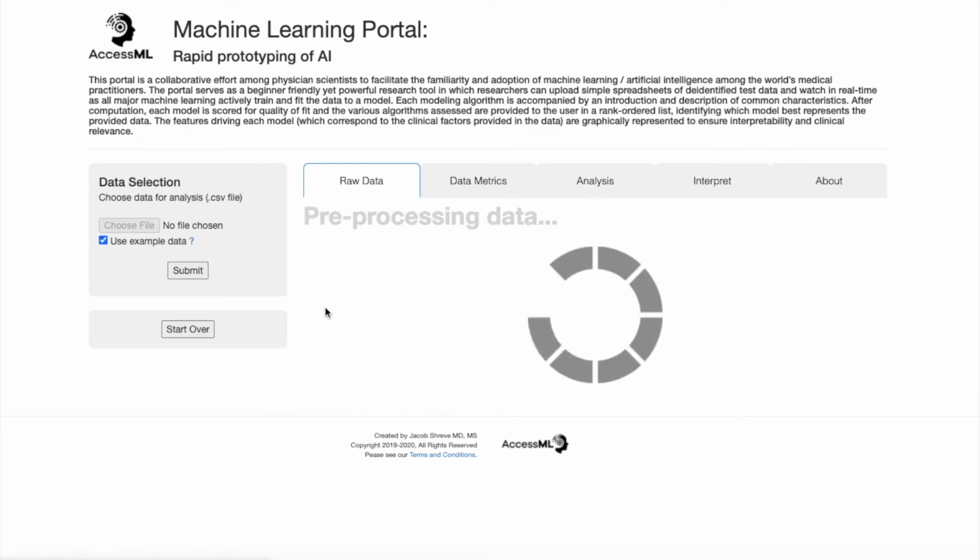All right, so you can see it's pre-processing. Now, I think it's important to point out that anything that happens on this website is happening in real time. Nothing was pre-compiled or pre-completed for demonstrative purposes, and so the times that you see throughout this demonstration are realistic of the times you'd actually have to wait if you're loading in your own data.